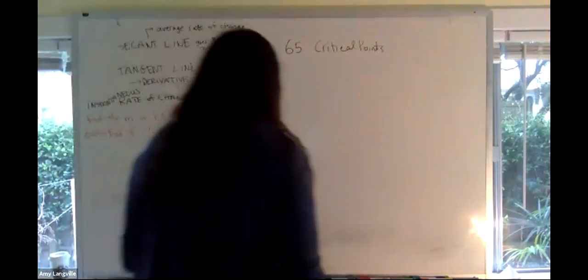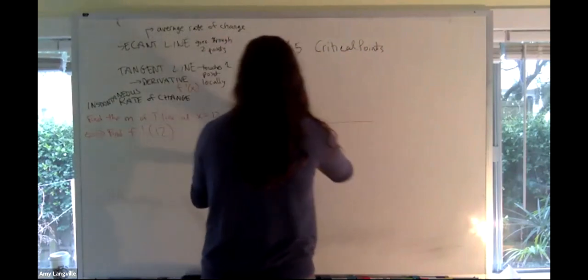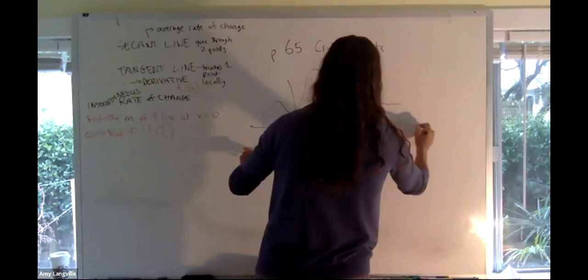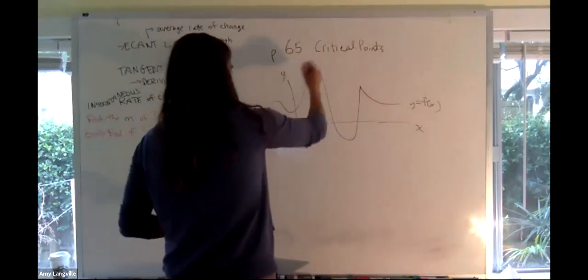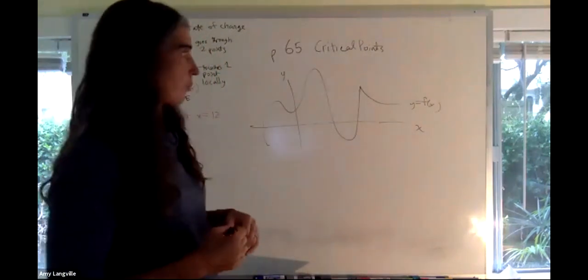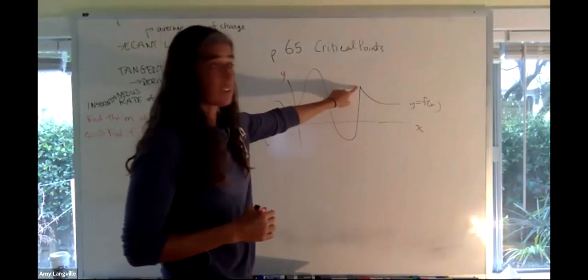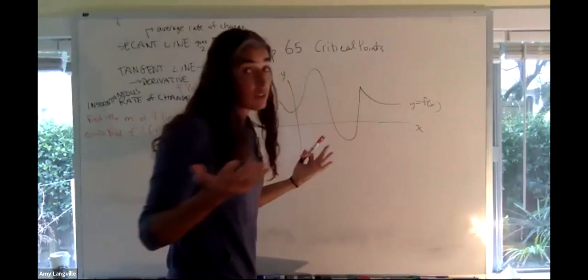So let's just visually see if we can find some of those. I'm just going to make up a function here. Maybe I'll do something like that. Y is a function of x. Is this function continuous? Yes, everywhere I go, when I trace it, I don't take my pencil off the paper. Is it smooth? Everywhere it's smooth except right here. That's the only non-smooth point because it's jagged, it's not smooth, right?